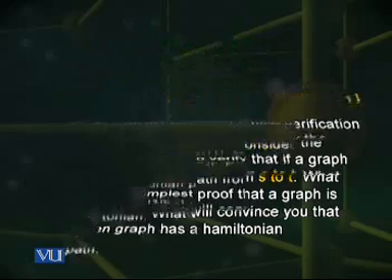What we want to do is devise a polynomial time verification algorithm for the Hamiltonian path problem. So, let's think about convincing someone. Suppose you have a graph in which you know that there is a Hamiltonian path from S to T. Now you want to convince somebody else that this graph has a Hamiltonian path from S to T. Think about how you would convince somebody else that this graph has a Hamiltonian path from S to T.